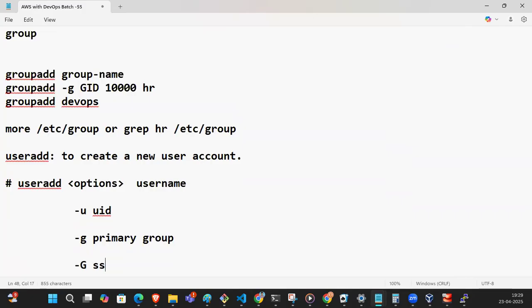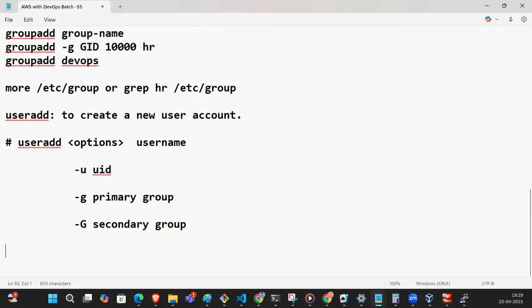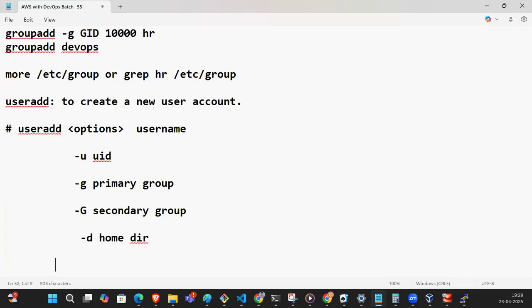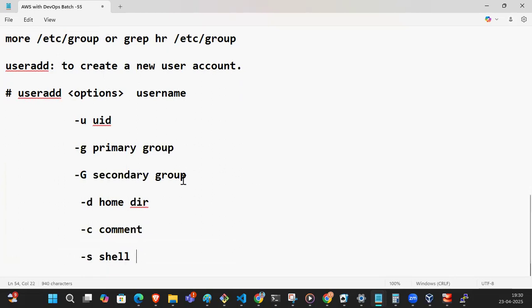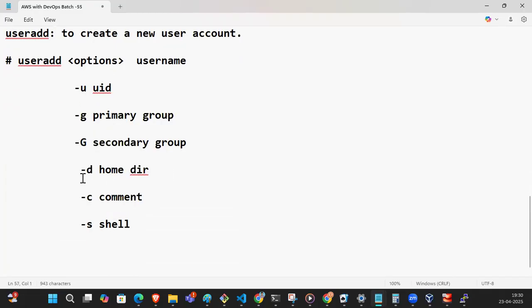Capital G is the secondary group. Hyphen d is the home directory. Hyphen c is a comment. And hyphen s is the shell, the shell prompt. So these all are the options, guys.